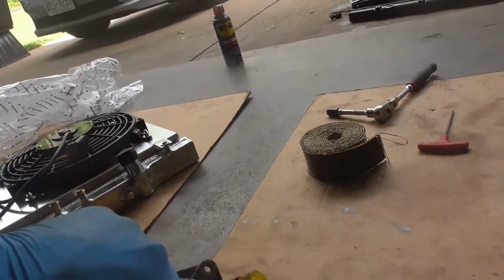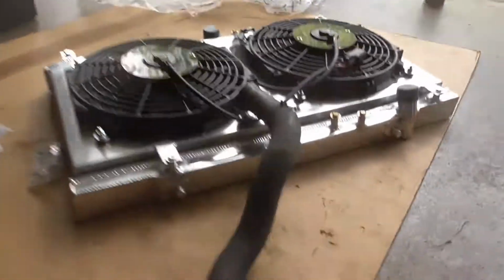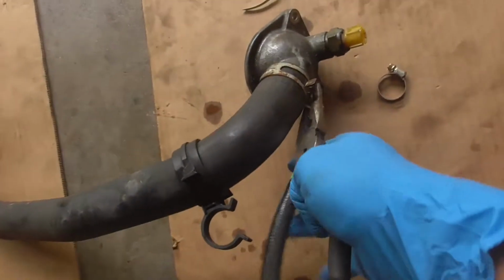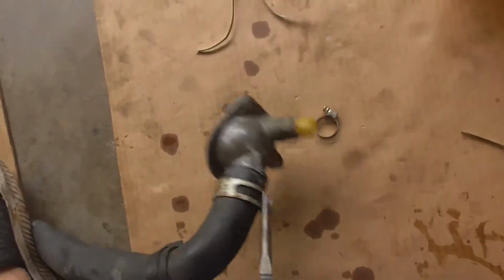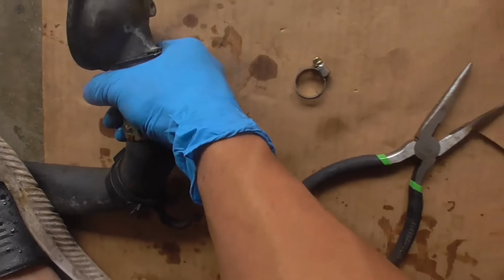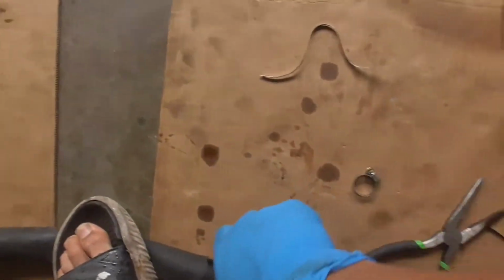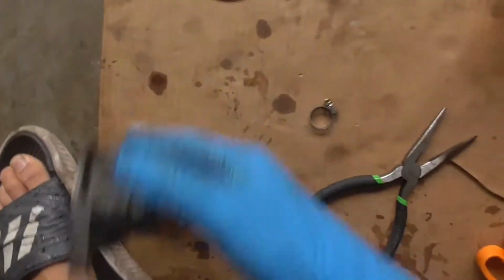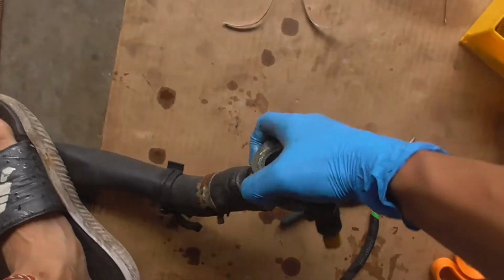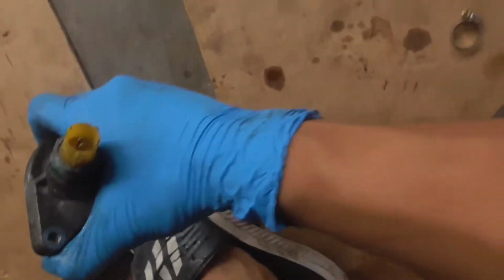So got some needle tip pliers, and just kind of pinch this little clamp down, and then pull it back, guys. And it should just come off. Well, mine has been sitting on here for like ages, for years, 22 years. Pretty sure the previous owner never changed out the thermostat. So now's the perfect time for me to do it.